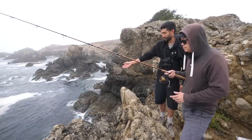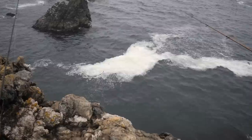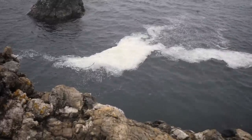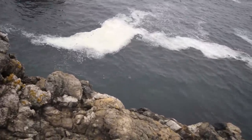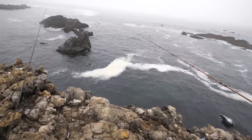Yeah, maybe reel in a little bit. When it comes in, reel in a little slack. When it goes out, open the bail and let it go. Oh, it's under. Reel. Set it. Oh, I like how it's spinning though. That looks really nice. Yeah, I think it's too shallow here.